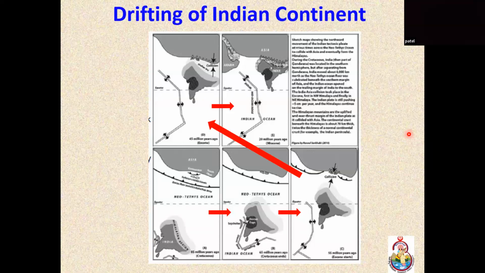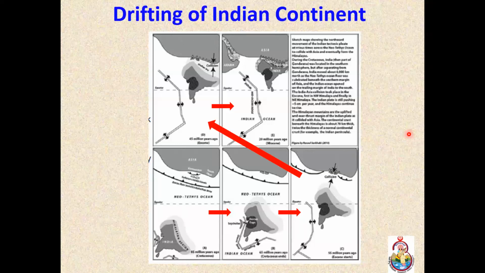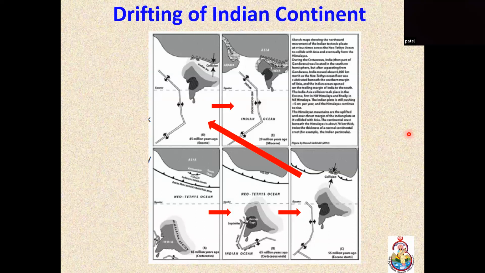Raw data means on which day, how much was the motion. Some kind of tag will be moving on the land, no? That will be recorded by satellites, so that kind of data is available. There are some agencies that might have it, but in that field I am not working.